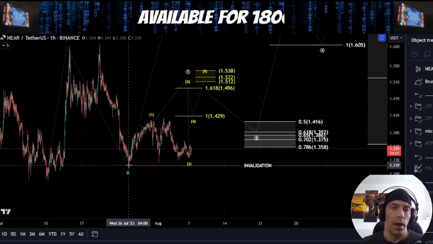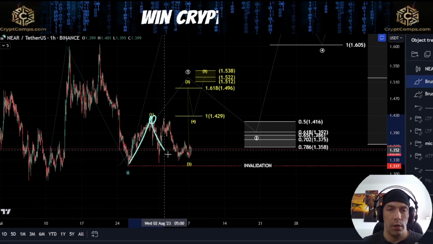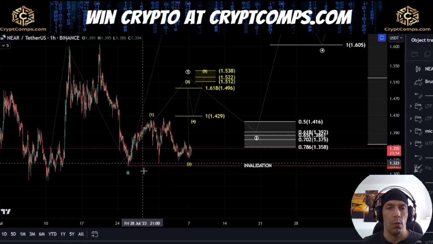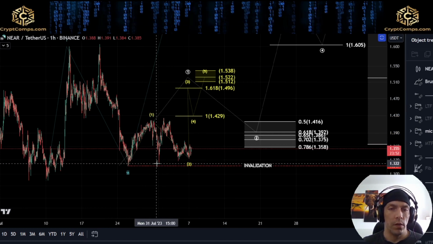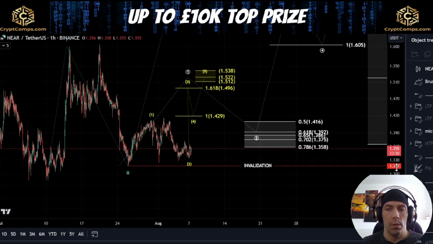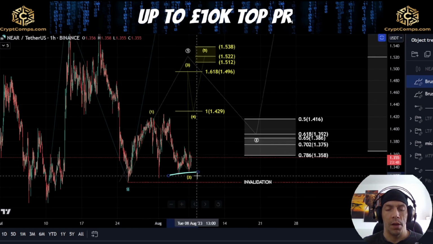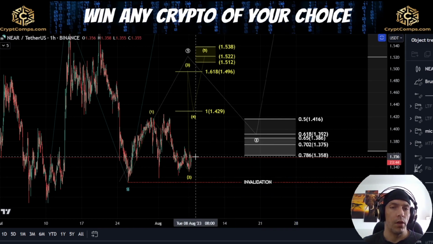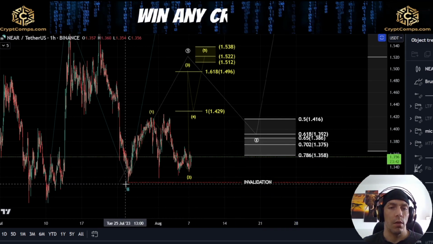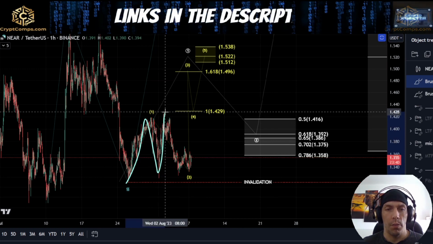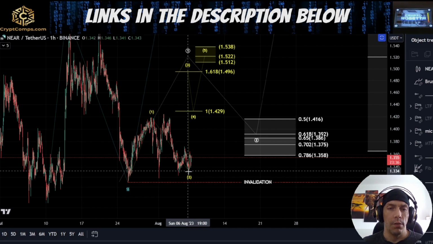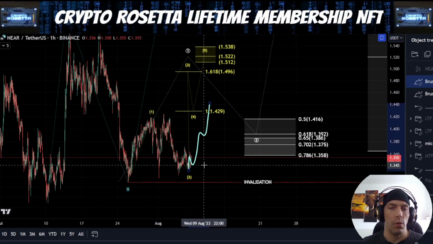Now, if we are looking at this as 1 into this high and looking at this as a wave 2, we've already come down very deep here towards the 854. Now, I don't want to see us lose these lows again. Effectively, if we start to lose these lows, it becomes very likely we're going to invalidate this count here. And what we need to see to actually have this play out is say that this was 1, this was the A, B, and then C as a flat correction here, and effectively looking for this continuation up.